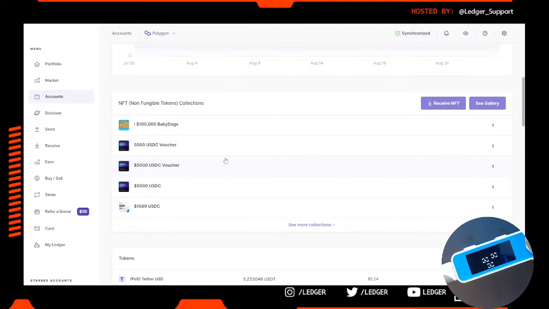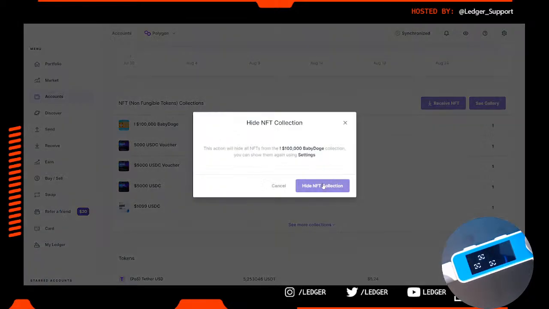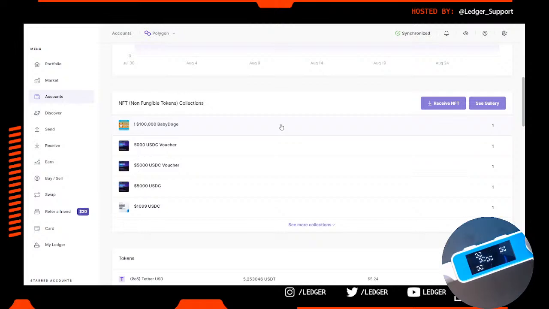What would you do? The best practice would be just right-clicking on this NFT and hiding it. There is no option to delete a transaction on the blockchain, but in Ledger Live, currently you can just hide it, so you don't need to see it again and you cannot accidentally engage with this NFT.